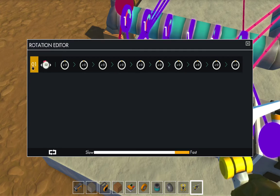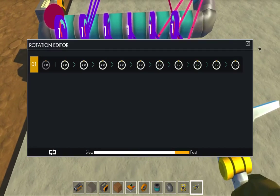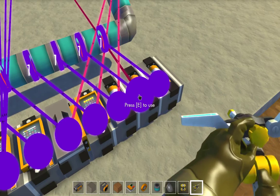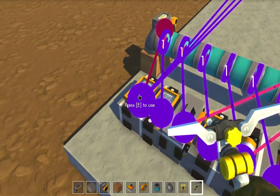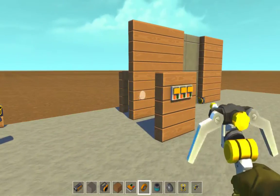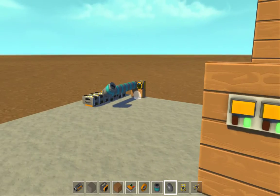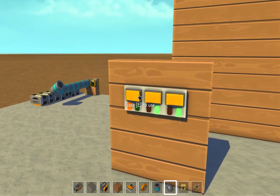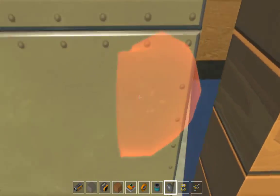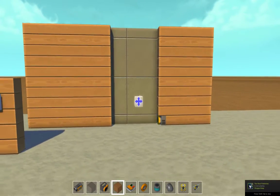So if I set this onto 34, and then each of these I set it to 1, and this one should actually be 33, sorry, because we need 1 to trigger. So now that we've done that, should work. We're going to need all three switches on, and you can see if you look slightly, that is turning every time I actually press a button. Can you see that? So we turn all these on plus the sensor, should open the door, and there we have it. So just a simple design like that, and you've created a passworded door.